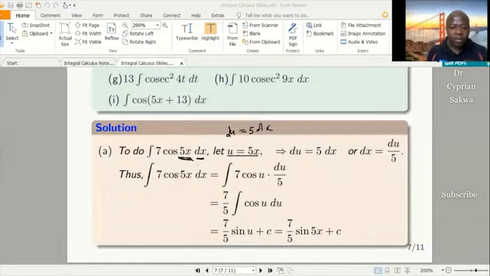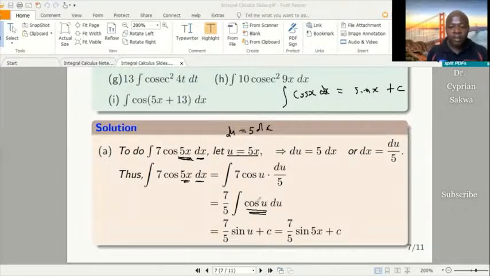And so that's what I did, that this integral is the same as this, 7 cos of u. So u instead of this. And then instead of this, I have du out of 5. At this point, I can take the constants outside the integral sign. And when you take the constants outside, you can see that the constant is 7 out of 5. We are left with the integral of cos of u du. This we know how to do, because our formula has already told us that the integral of cos of x dx will be sin x plus c.